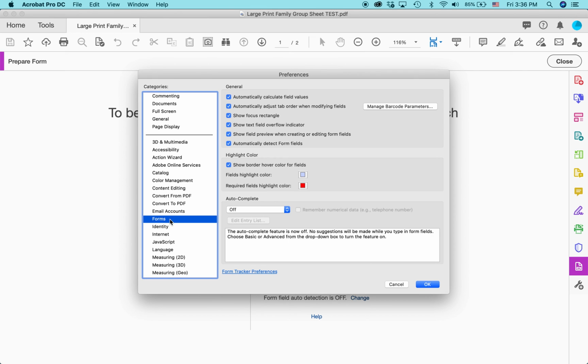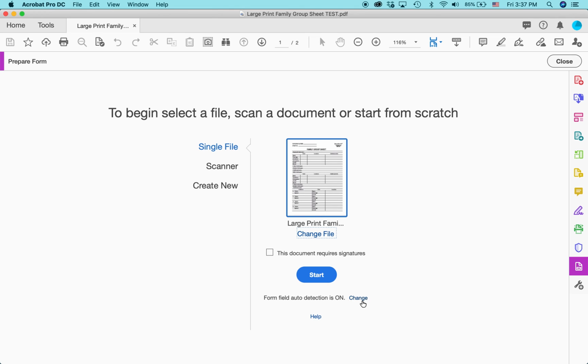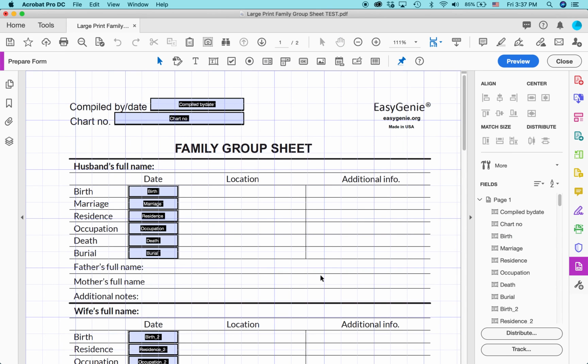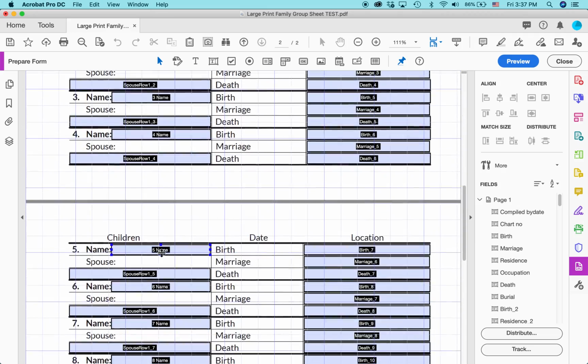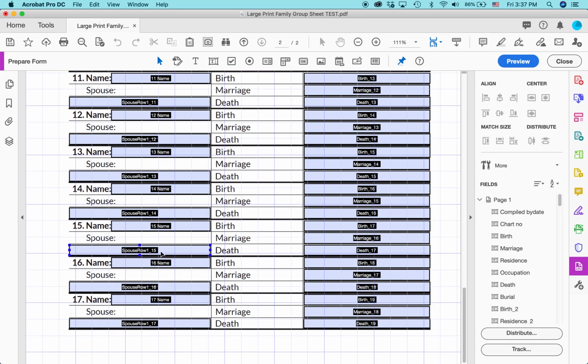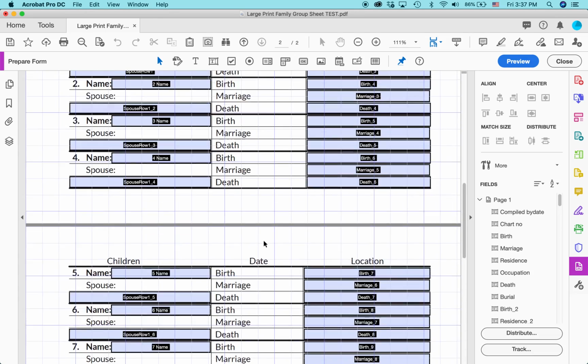This is in the forms area of the preferences or the settings, and hit OK. Windows might look a little bit different in terms of where that's found, but it should be on this screen and accessible from there. So I hit that to on, and now I'm going to hit start. And see what just happened? Adobe Acrobat automatically entered the fields in the boxes where it thinks that people will be typing. This is good. This is a two-page form. There's tons of fields. So right away, this saved me a lot of work.